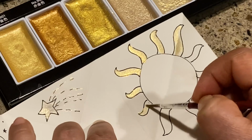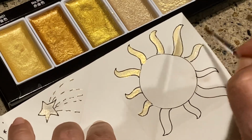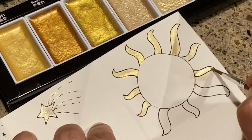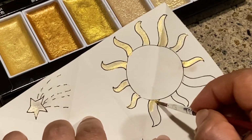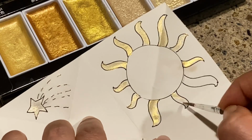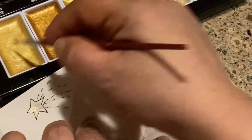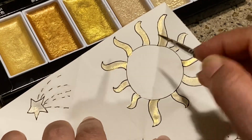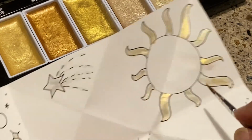I'm adding a little bit more paint on this so that it can go a little bit faster, but not too much so that it takes forever to dry. And yes, I could have used a larger paintbrush for the sun, but I didn't really do that. Okay, so the rays are painted.